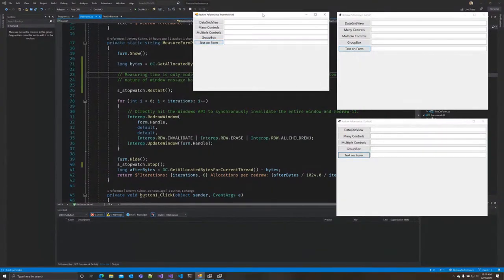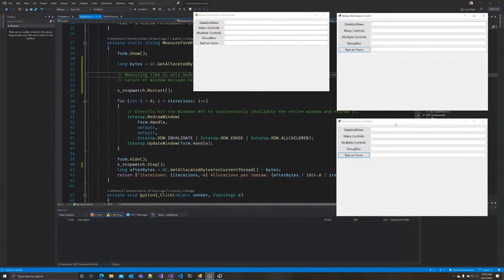Now I'm running at 150% scaling, and this is kind of intentional. To show you this, I'm actually designing for high DPI here. It's one of the things we've done a little bit better on in .NET Core. And you see the 4.8, even though it's the exact same code, just doesn't scale quite the same way. So the left window you're talking about specifically, there, right? This one right here is the 4.8. Mm-hmm. So that's this one here, and this one over here is 3.1, and this is .NET 5.